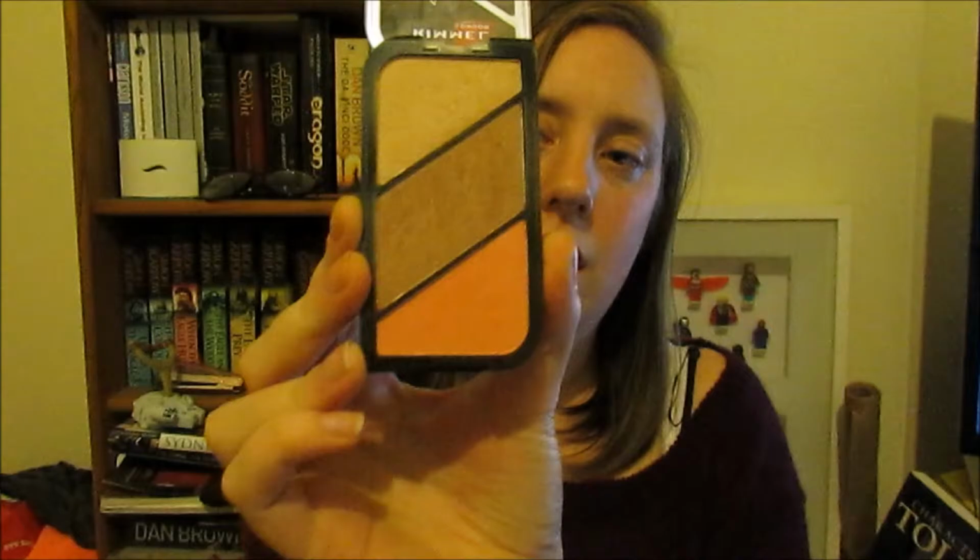Because I feel being someone who doesn't contour every day, that sometimes the more expensive contour kits are too dark and I just feel like I've got a muddy brown patch on my face. But this is really sheer. Let's open it for you. It's got a slight shimmer to it. Hopefully you can see that. In all three it's got a slight shimmer. And yeah, this is just perfect for slipping in my makeup bag when I'm going away and being able to contour out and about.